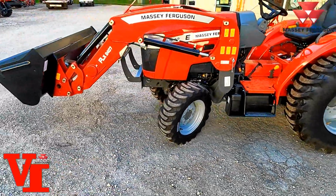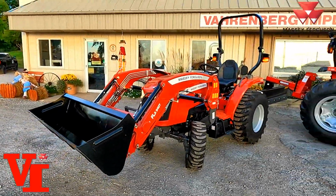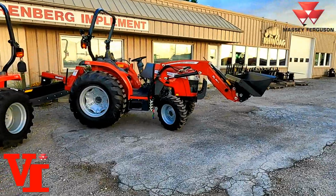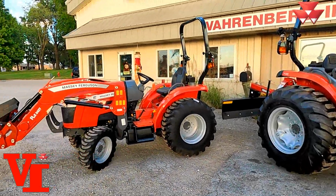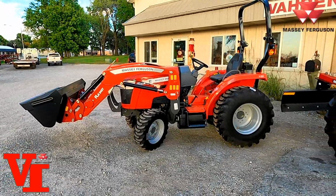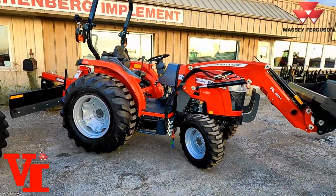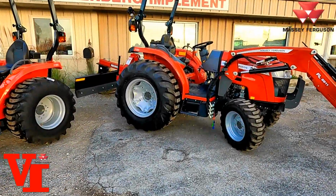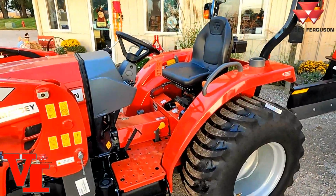I hope that helps you learn more about the difference in features and difference in options between the Massey Ferguson 1840E and the 1840M series tractors. They're both great tractors, they're both great sellers. We actually probably sell more of the E series based on financial cost savings, that $5,000 difference of the E series over the M series, but both are available options. We sell both of them. Actually, both of these are sold. They're getting ready to get delivered, so people are buying both of them. It's just what fits your needs, and that's the purpose of this video.